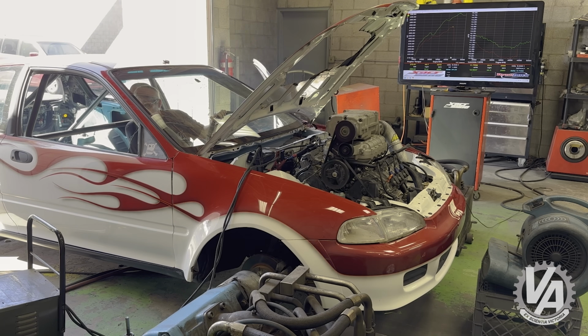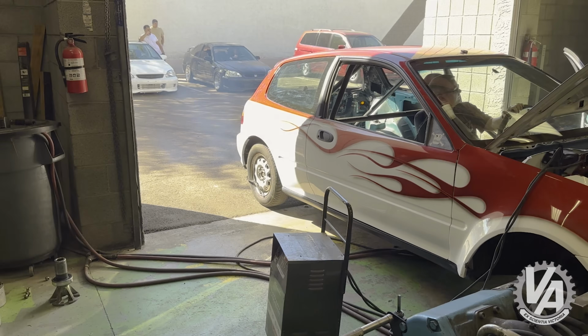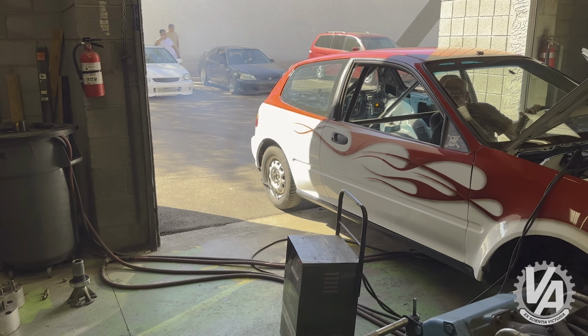That was, whoa, blowing out blue smoke. Not good. That's oil smoke.